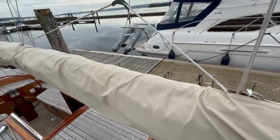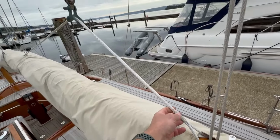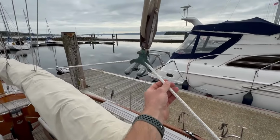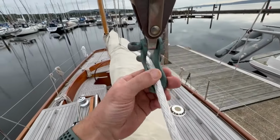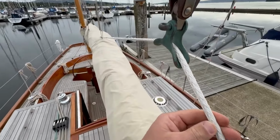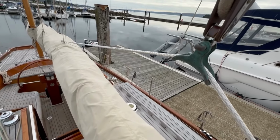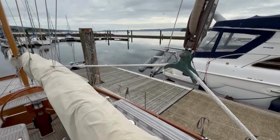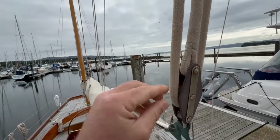So the use of modern materials. Dyneema has been used extensively in the rig. This is the span for the peak halyard. So there is a lovely bronze fitting, but with the Dyneema span, whereas traditionally that would have been wire. It's nice and soft and easy. Tufnell blocks and classic braid line.